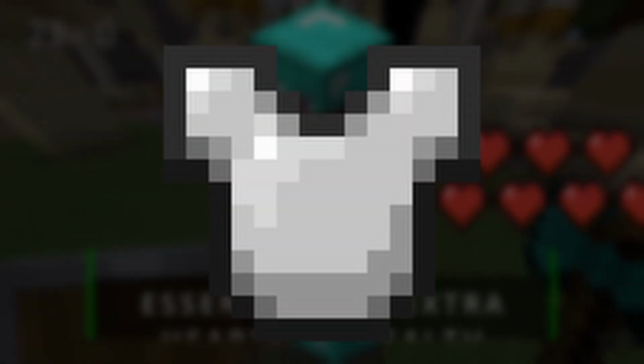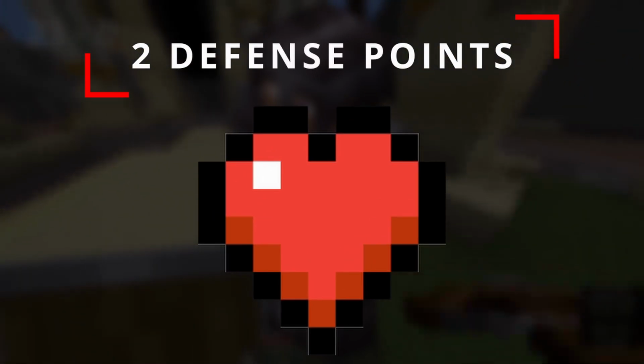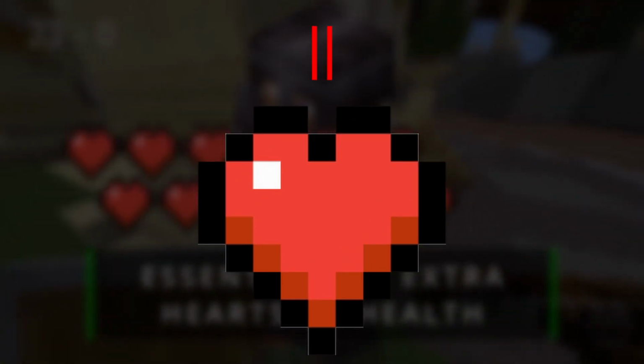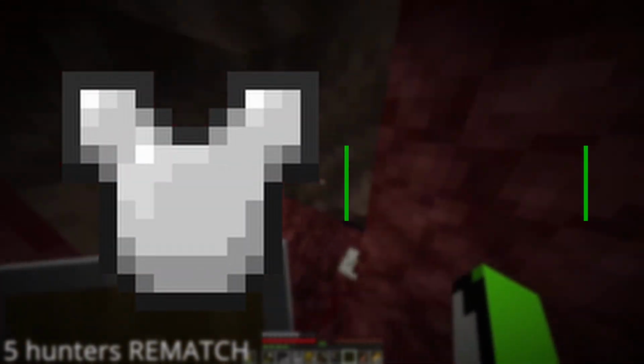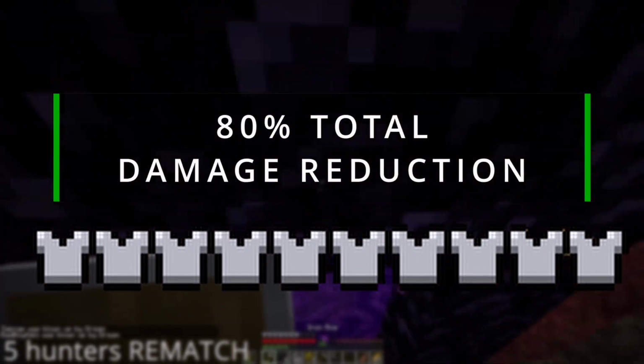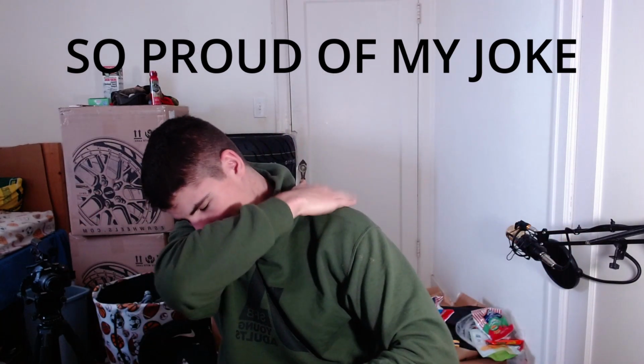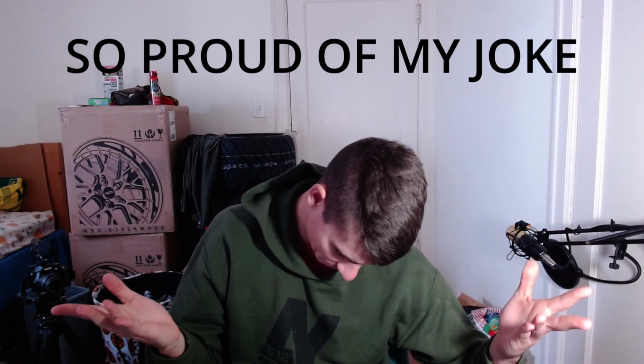Each armor bar stands for 2 armor points, in the same way that a heart stands for 2 defense points. Each defense point reduces the damage by 4%, meaning that each armor bar is equal to 8% of damage reduction. This also means that a full armor bar will reduce damage by 80% from an attack. Seems simple, right? As you can expect from my incredibly creative lead-up question, no.